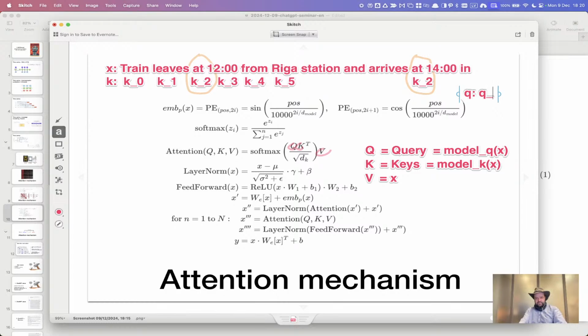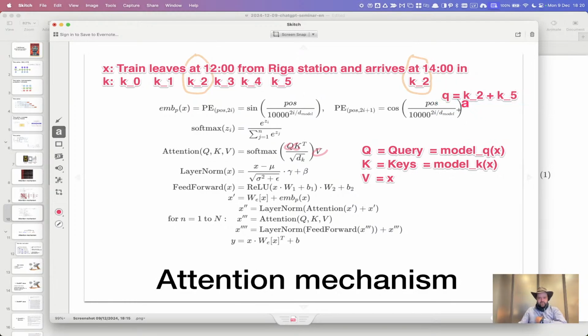So if I ask a query here, it will be something like K2 plus K5. I know myself that this is not an exact equation, but it helps to understand what's happening here. So basically it will pay attention. That's why all of this is about attention.